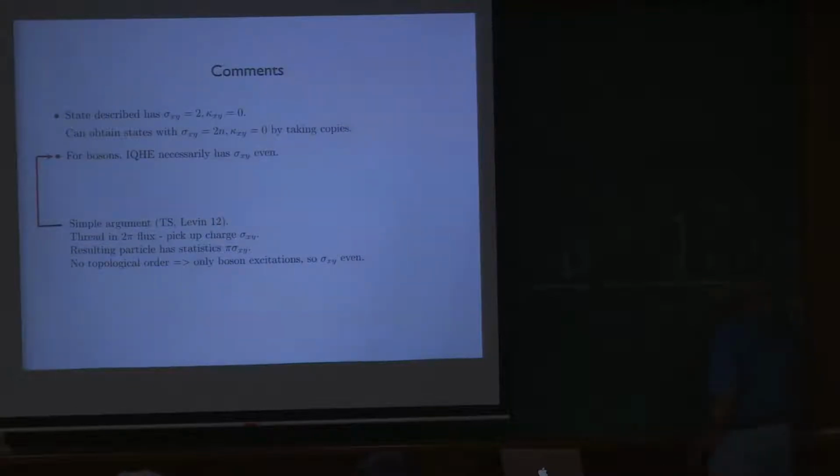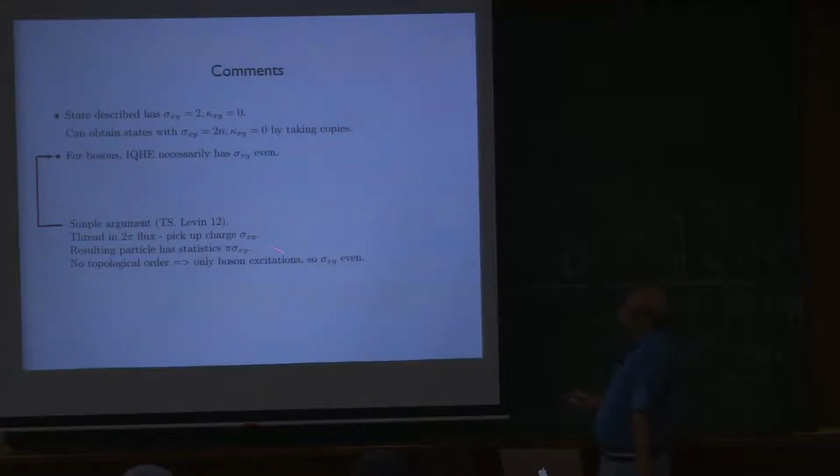So you thread in flux. Imagine you slowly ramp up flux through this thing, phi, which goes from 0 to 2 pi as a function of time. Then there's an induced EMF this way, and then there's an electrical current in response to this voltage, so there's a J. And so there's a net charge that is sucked in, and the charge that is sucked in is given precisely by sigma xy once the flux reaches 2 pi. This was what Laughlin used to argue for fractional charge in the 1/3 state, the beautiful argument that led him to predict fractional charge in the fractional quantum Hall effect.